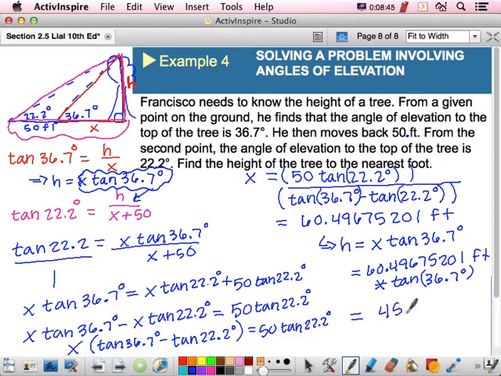Let's find that exactly. Okay, so what I actually got was 45.09288923. But this problem only had, well, actually it really only had one significant digit from the beginning, but I gave it 2. But then at the end they tell you to round it to the nearest foot anyway, so you still would have ended up with 2 significant digits. So we will round that to 45 feet. So it looks like Francisco's tree is approximately 45 feet tall. And that wraps up section 2.5.